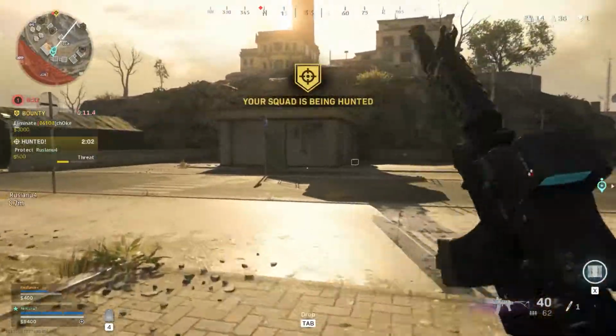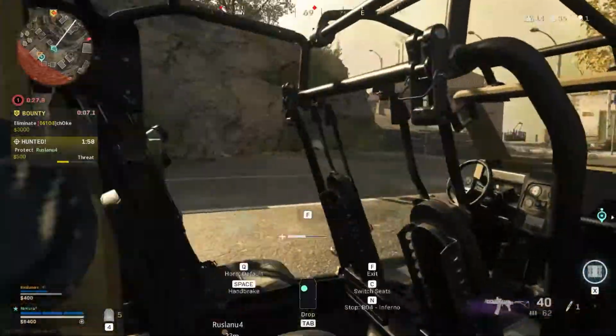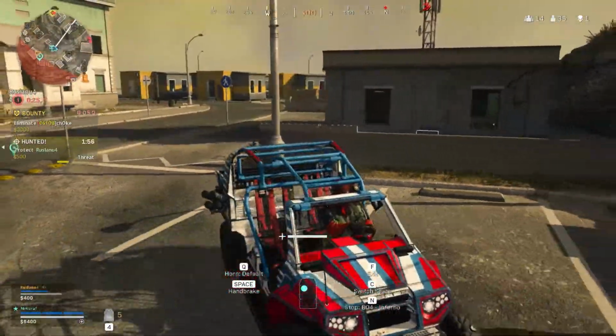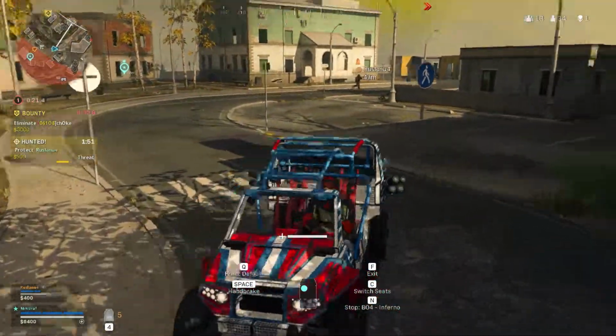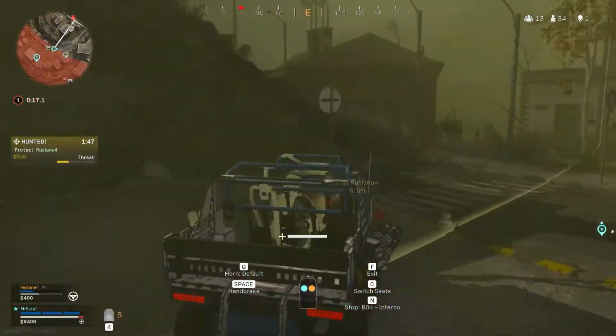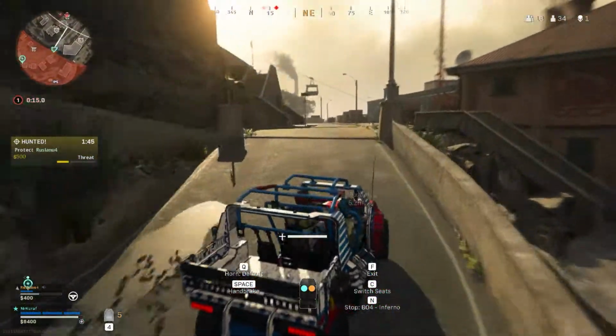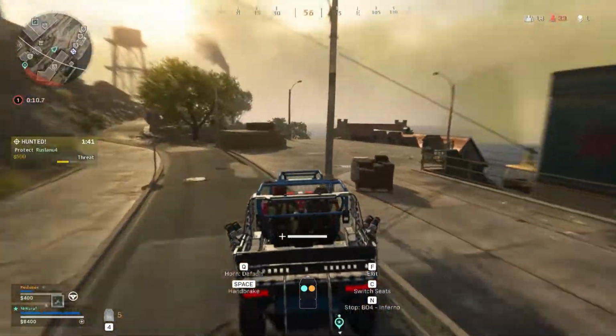Enemy team is tracking your position. I'll take the wheel. We're out of time. Scrub the contract. Friendly loadout got on the way. That's better.